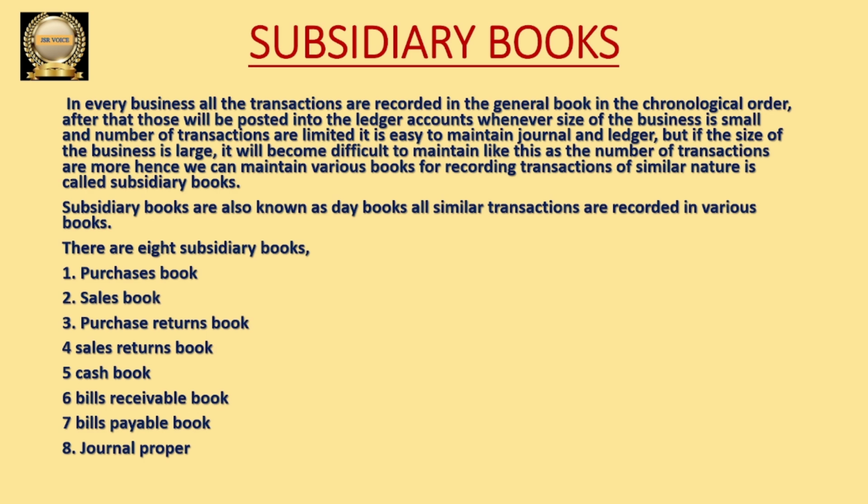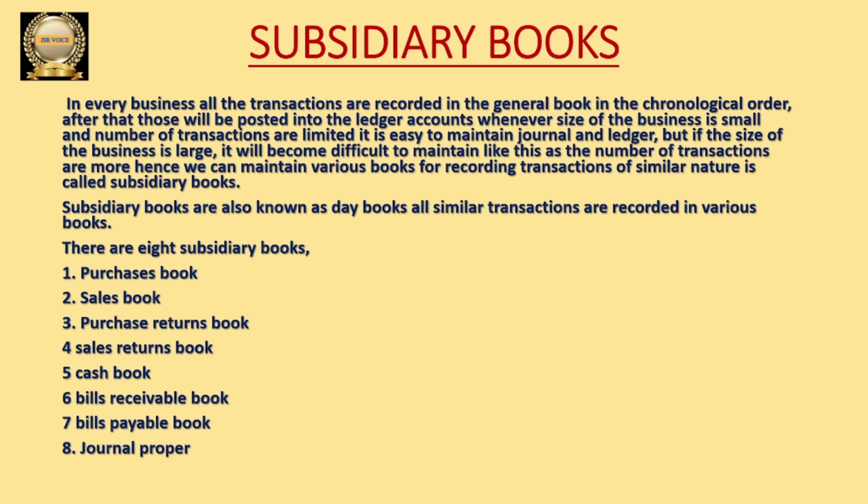In the journal, we record journal entries. After recording, those journal entries will be posted into the ledger accounts. In the ledger, after posting all the entries, they balance the accounts. That is useful for small business organizations where the transactions are fewer. First recording in the journal, next posting in the ledger. If transactions are fewer in number, they can do this process.